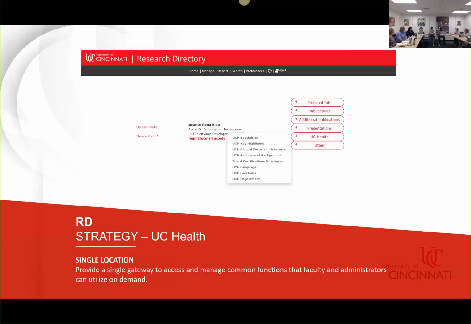I'm going to ask a question that, if I were a faculty member, I'd want to know: does all of this page get automatically updated, or do we have to do it? Much of the data in research directory is now automatically populated. That's intentional. When we first rolled out research directory about nine years ago, it was all manual, and I cannot tell you how many awful messages we received. So we've learned, and our goal has always been to automate. There are some things you can't automate, but wherever possible, we try to.